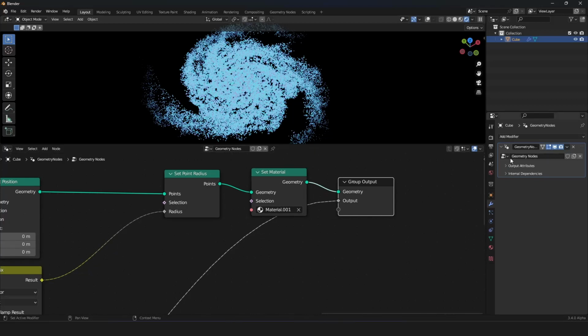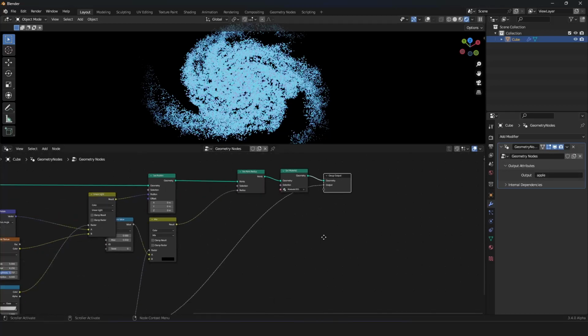And here in the modifier tab, we can go into the output attributes, and here we can define the name of our new attribute we now want to create. So I just call it Apple, just for demonstration that you can use every name.